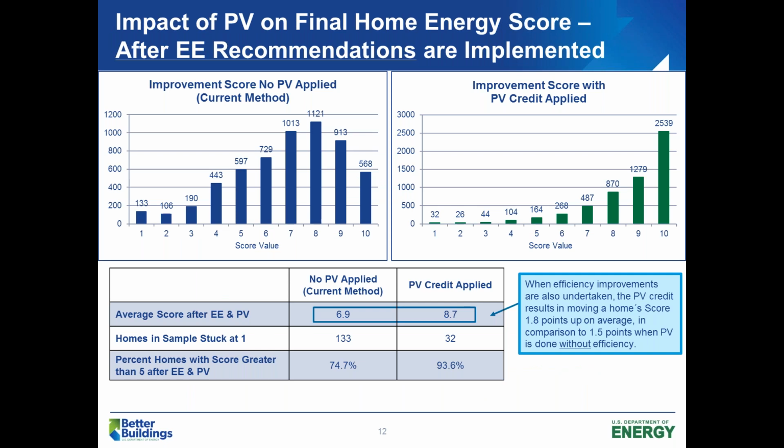And then we also looked at those same 6,000 houses, more or less. The reason I said more or less is that in some cases we didn't have full records for certain ones. But what we did was we looked at the homes currently. Then we looked at the improved score, which you see here on the left in the blue. Hopefully it shows up in blue in yours.